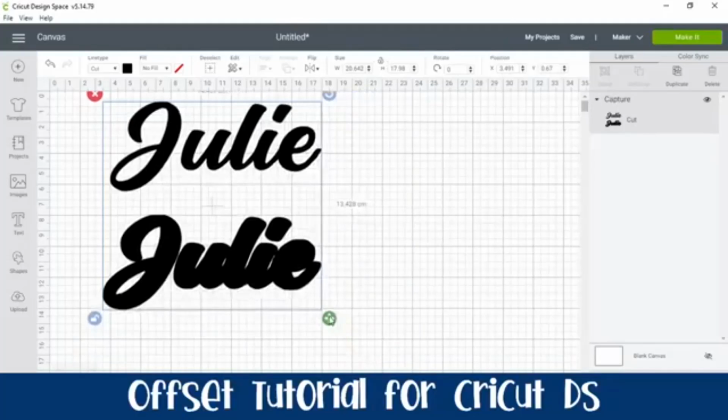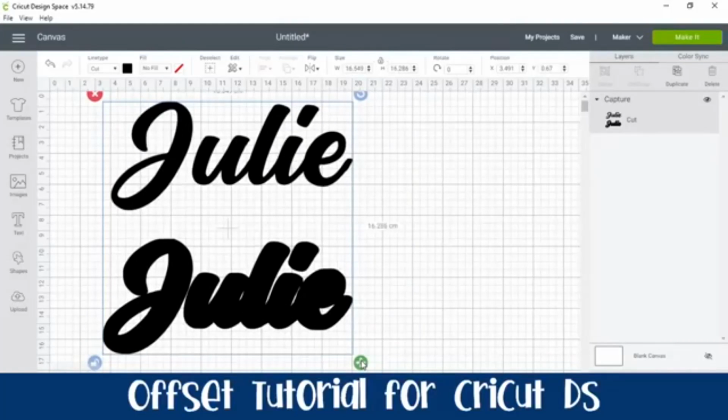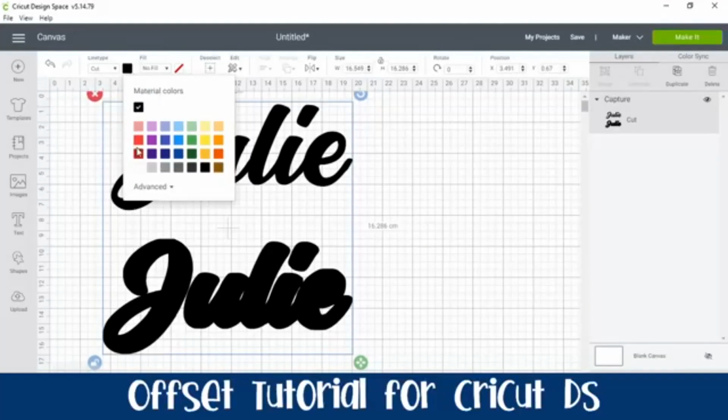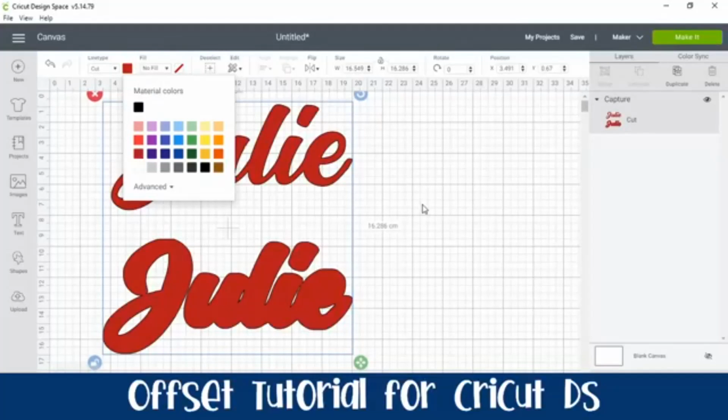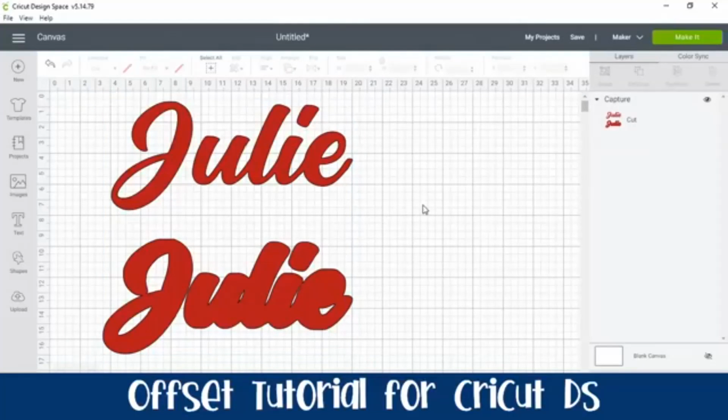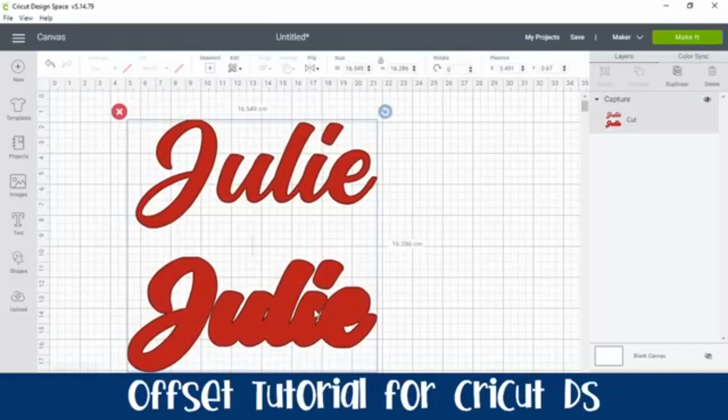Anyway, I don't actually know what to do from here to get it through your cutting machine. Maybe make them red. Oh, okay. So you don't have outlines, you just have solids. Alright, anyway, there's what it's going to cut. Ta-da!